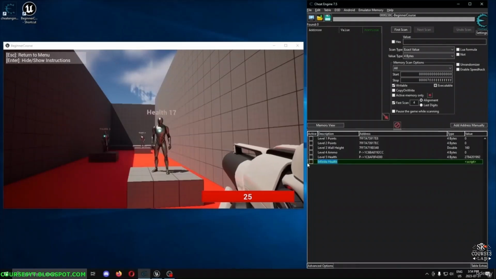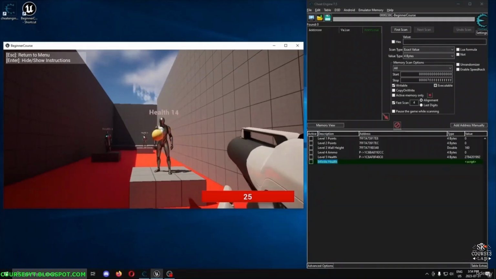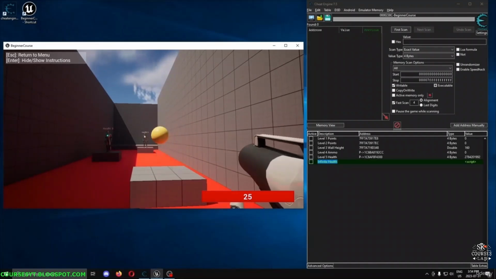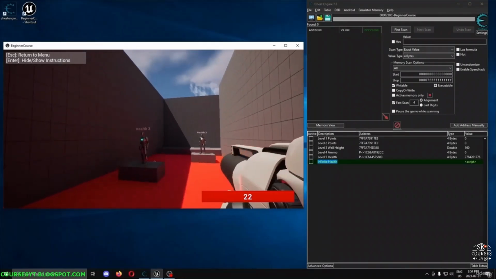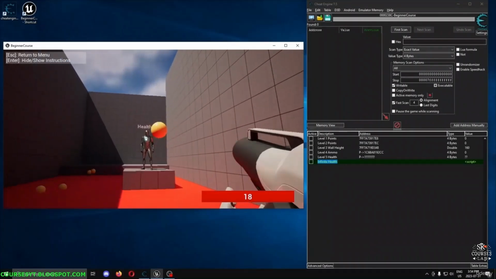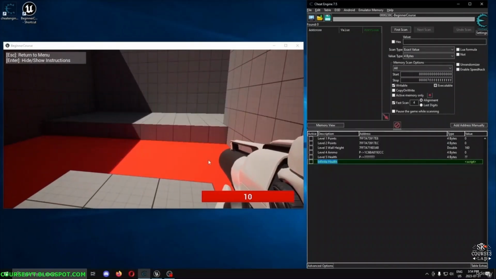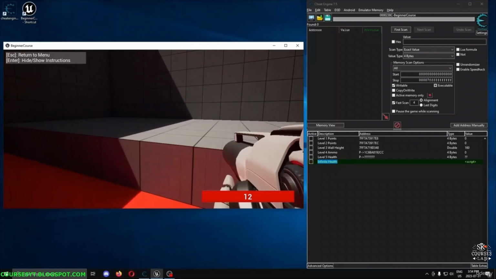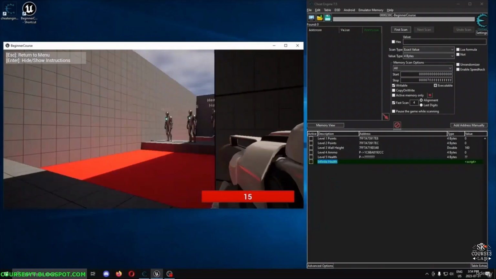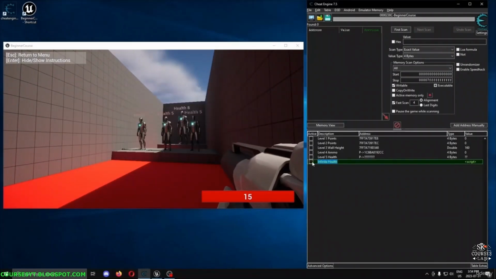So technically, we could disable it, shoot the training dummies a bunch, move on to the next one, kill him. Now that we're starting to get low on health, we turn it back on, we heal a little bit, and we keep going like this up until we reach the last platform. So indeed, the infinite health hack is more than enough. However, it's slightly inconvenient to do, and I would like to show you a way to just turn on infinite health and it only applies to you.